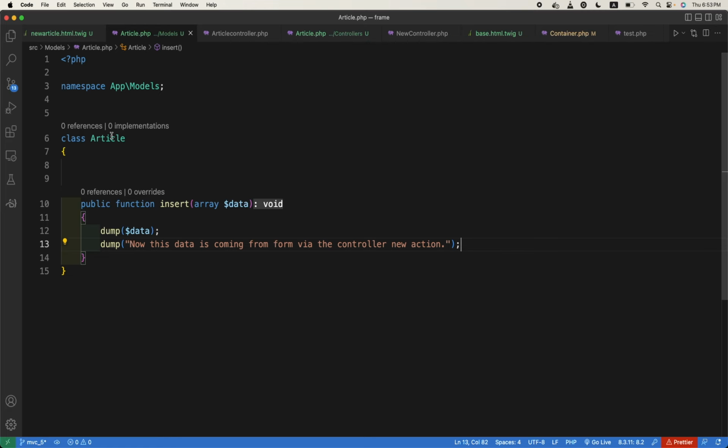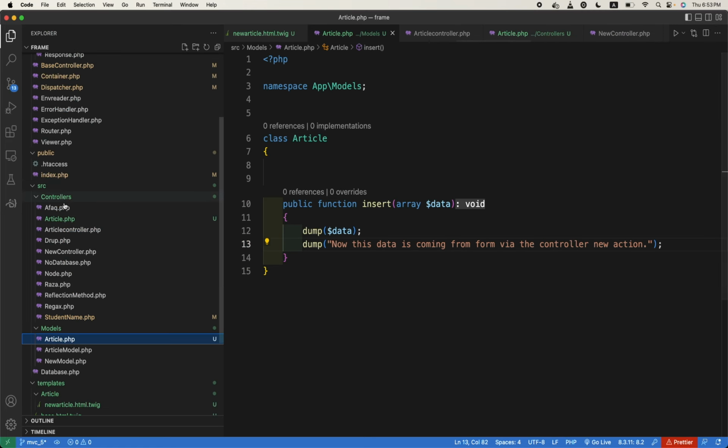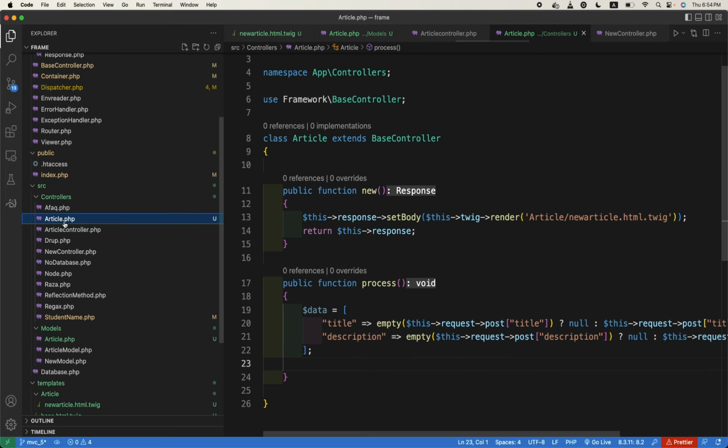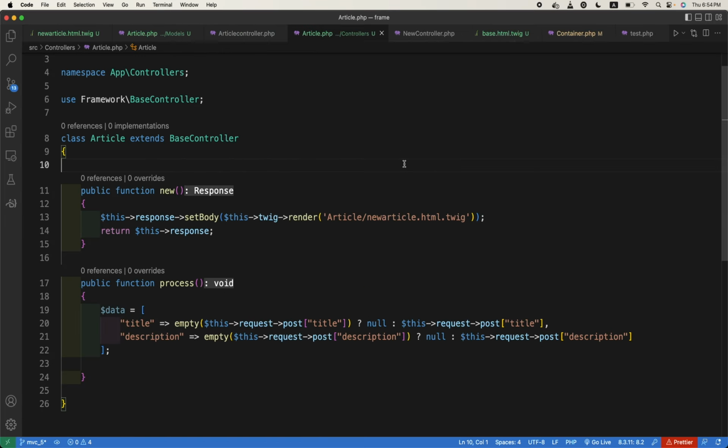Okay, this is the article, and in the controller, this article controller, what should I do now so that I pass the model into it, so that I can access it as $this->model->insert and data. How can I do it now?